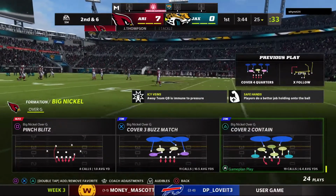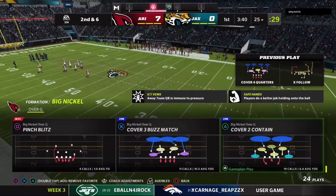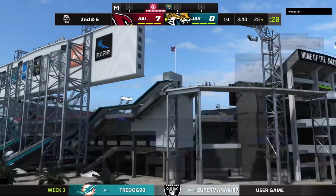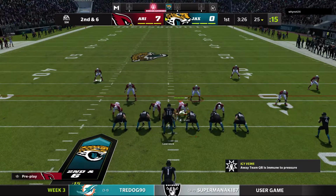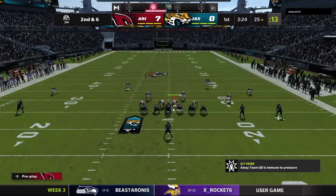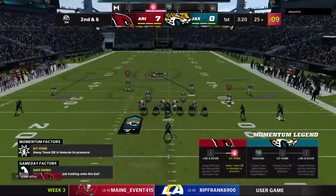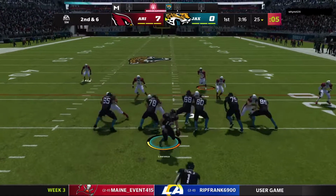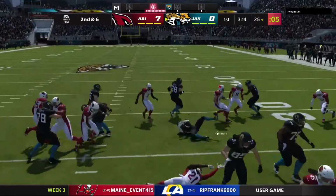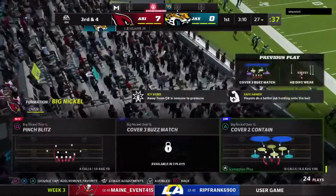We'll see what kind of mindset they have here offensively after giving up the touchdown on the opening drive. And based on our time with them prior to this game, I feel like they've got a good mindset going in. In fact, the discussion that we had with the coaching staff was, we may give up some points in this game, so our offense has to be ready each and every time to either equal or try and get us ahead and try and keep us ahead. This is their chance to respond to that first touchdown given up. And he'll fight forward to about the 27-yard line.